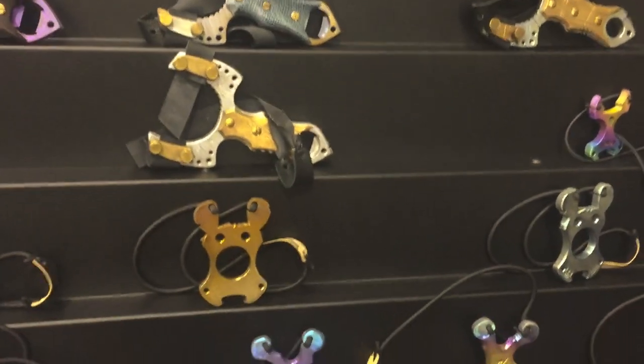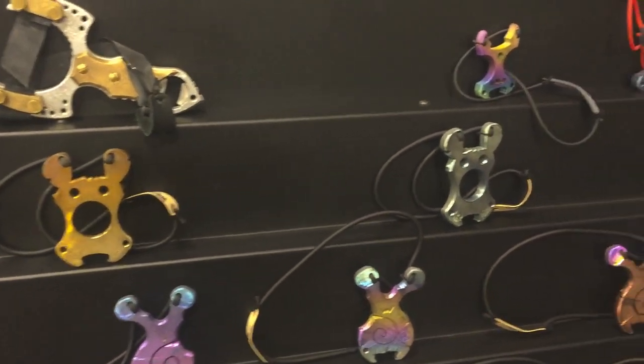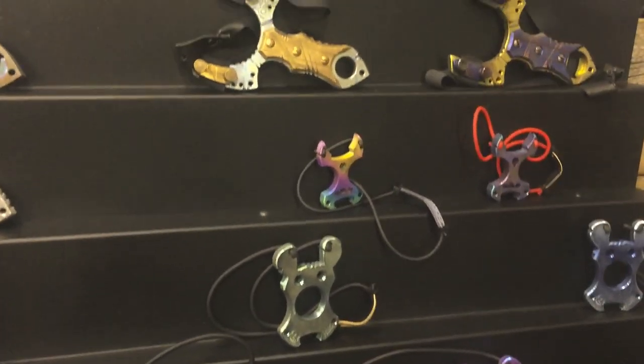Oh, I like the heaviness of the fresh. How much are they? These ones are titanium blades.